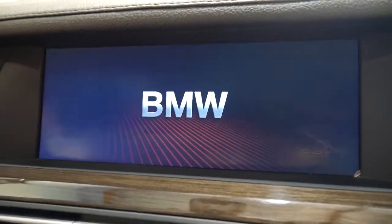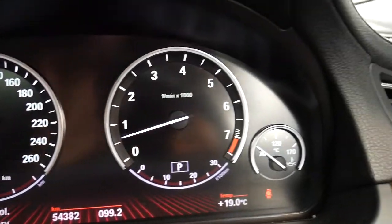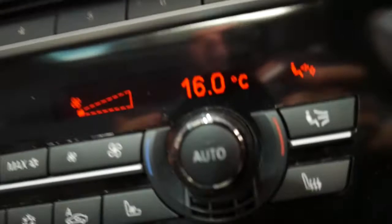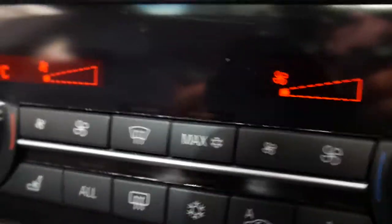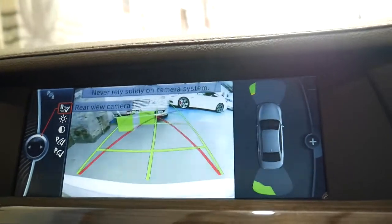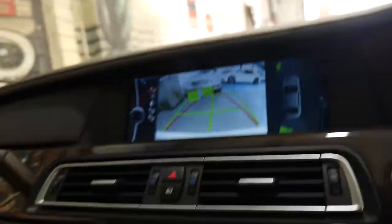They've got reversing cameras, Bluetooth and so forth — it's telling me I've got a battery low in one of my remote controls, which is fine. 54,000 K's, exquisite condition, automatic headlights, automatic windscreen wipers, cruise control, airbags galore, heated seats, air conditioned seats, dual zone climate control air conditioning, and this lovely iDrive system that lets you do things like Bluetooth. There's your reversing camera — if I turn the wheel, it'll show exactly where the car is going to go when reversing into a spot.